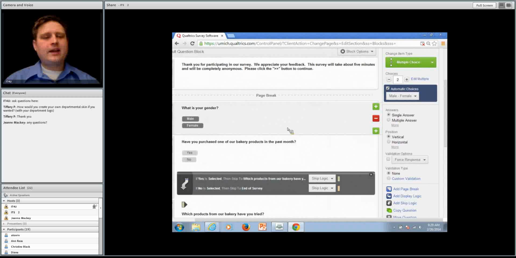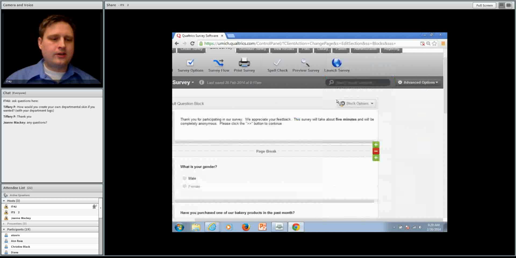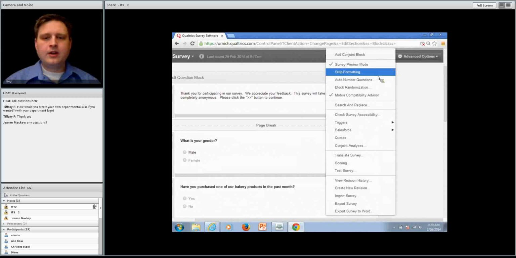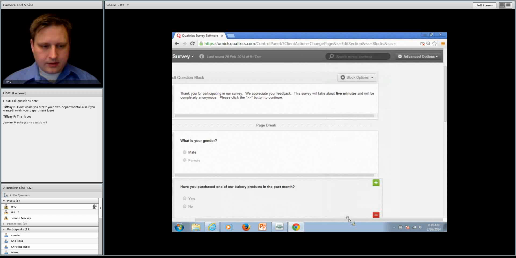Personally, I kind of like having the checkboxes there, so I know that this is a choose one question, this one's a check all that apply kind of question. Strip formatting will just take the formatting from a question and strip it all out so it's just plain text again.